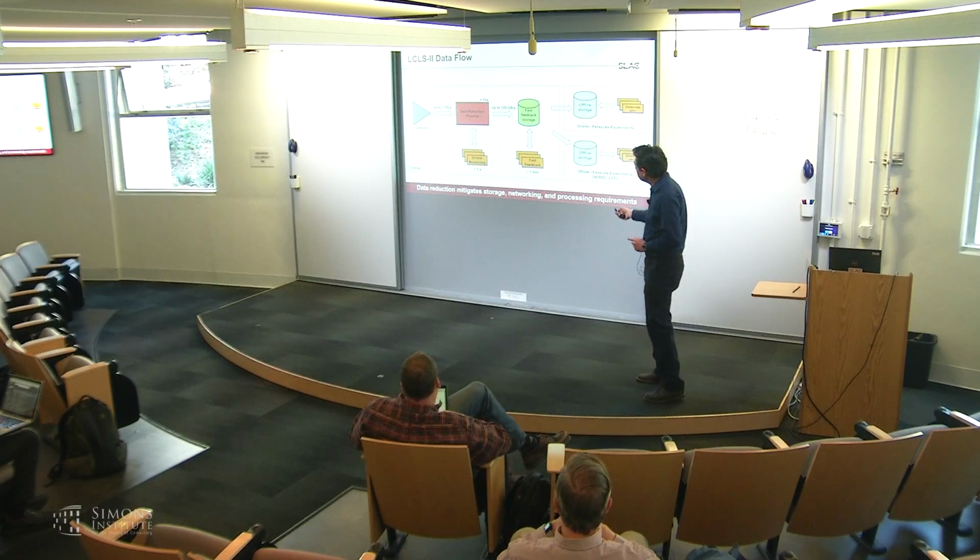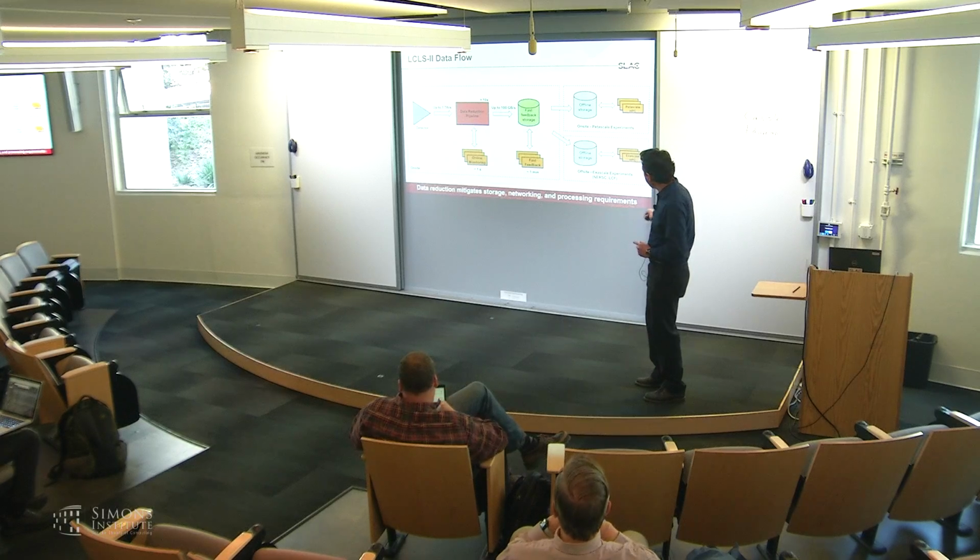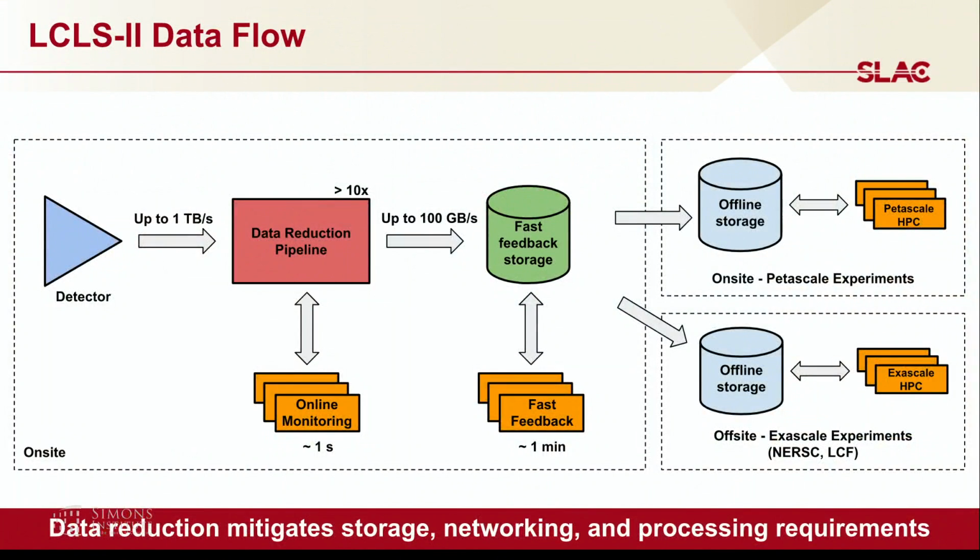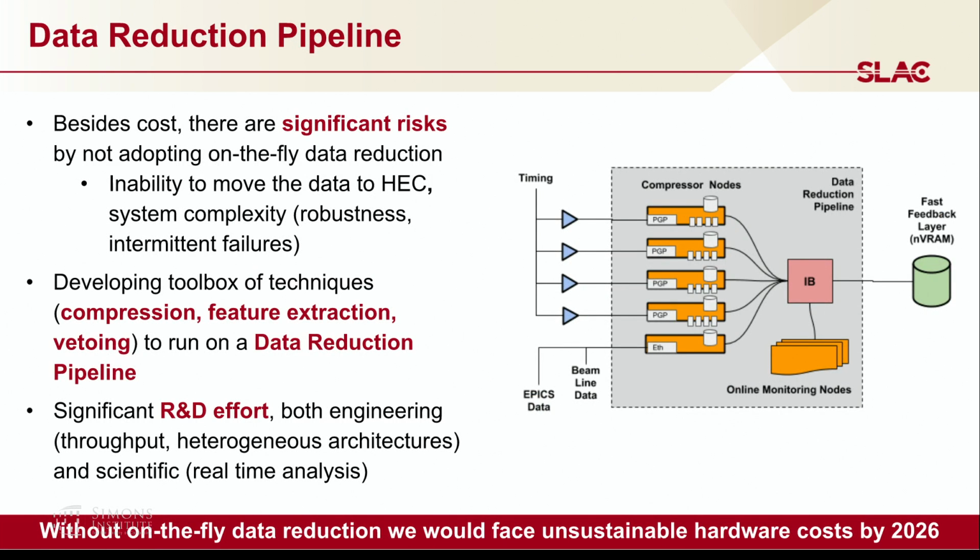So the main point that I wanted to make in the architecture is the introduction of the data reduction pipeline and the ability to offload quasi-real-time data analytics to supercomputers. These are the two main features of our architecture. So as I said, this is what the data reduction pipeline looks like.